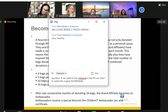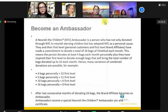Here are some examples. If you buy 4 bags personally plus 12 bags on your first level, your customers or your distributors or brand affiliates, or 5 bags personally, 11 on your first level, or 10 bags personally, 6 on your first level, or 16 bags all on your own account. Any of these options for 2 months, then you can become an ambassador and you will receive the Nourish the Children ambassador pin and certificate. Isn't it amazing that you're not just helping the malnourished children, especially this December, but you're also becoming an ambassador of NTC.